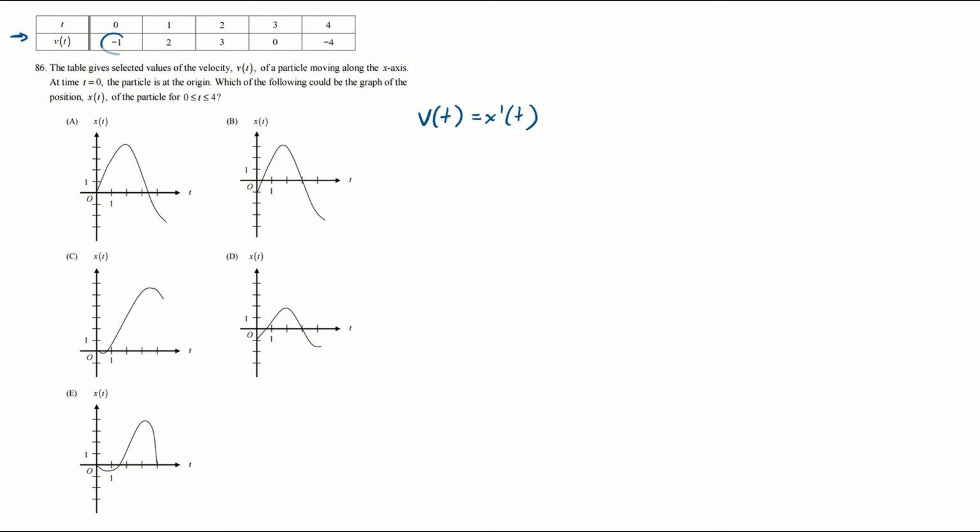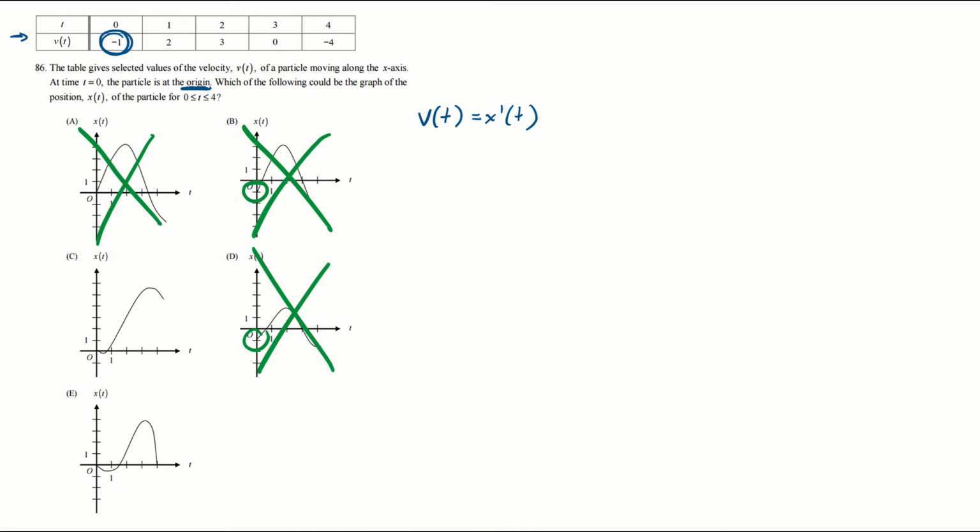So the first thing we want to look at is the start. The object has to begin going backwards, which means it's going to have a negative position. Because if it starts at the origin and you immediately start going backwards, you're going to have a negative distance. So that means it's going to be below the x-axis. That immediately helps us eliminate A and B. B is off the bat because it does not start at the origin. And D is also out because it does not start at the origin. So I'm already down to C and E.